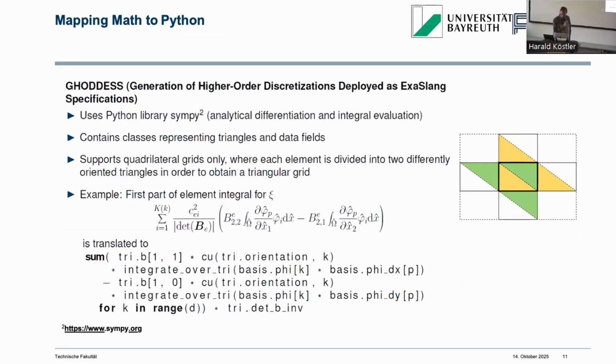Because of that, by the way, here I show you an example to get an impression of what we do internally. In this version, we started from Python. We then transformed these element integrals into something like this that could then be mapped to code. We did this internally, and this is, of course, similar in spirit to what we also do in HyTeG, for example, to evaluate those things.